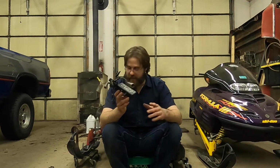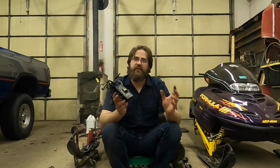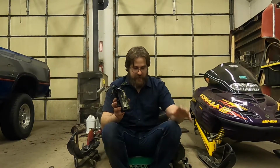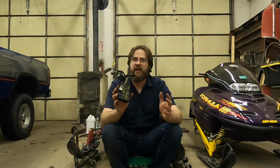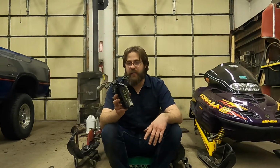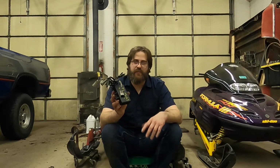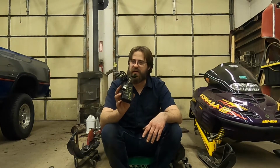The stator housing, or the pickup coil mount, whatever you want to call it, is different from 98 to 99. So even if I don't get reverse working, this harness and this computer give me the capability of running the 98 style engine. What they did with this module in order to make it do that, I don't really know. I know they can be reprogrammed, maybe that's what happened, but I just know it works. And the engine was pretty greasy, so I'm assuming it had been working for quite a while because it looked like it had not been touched in some time.